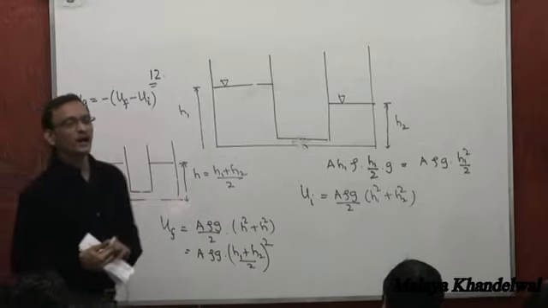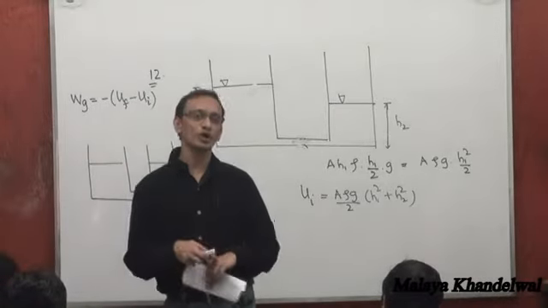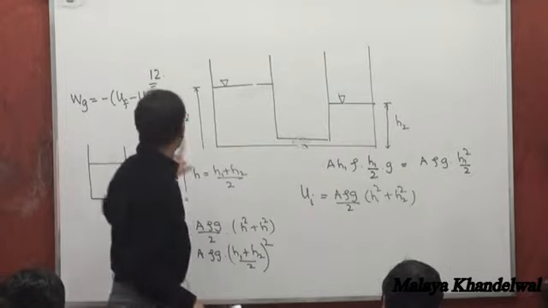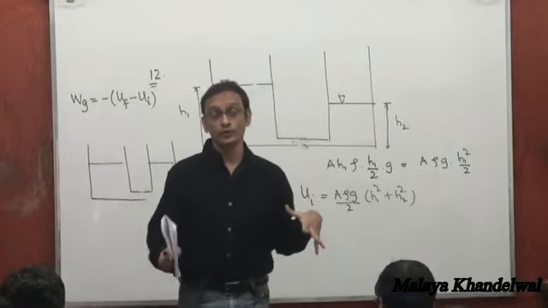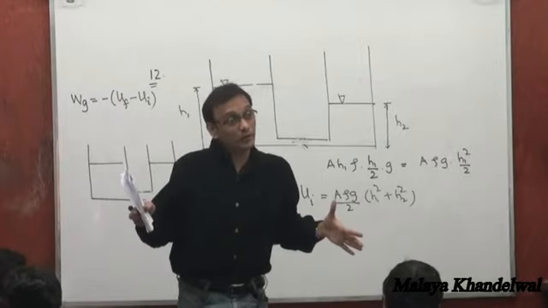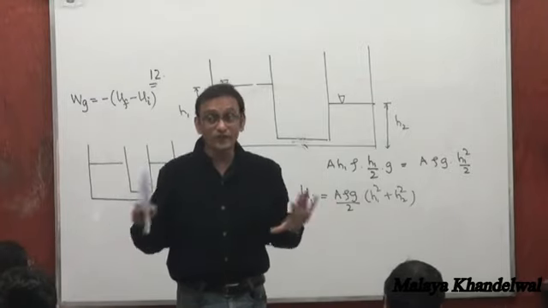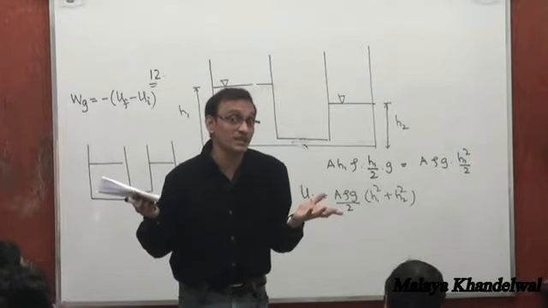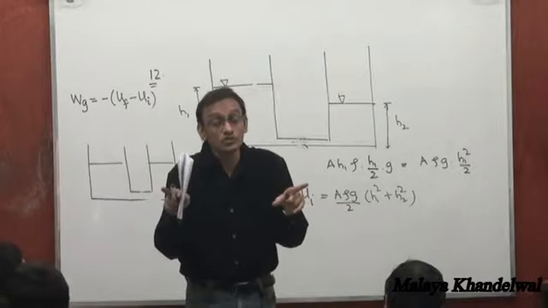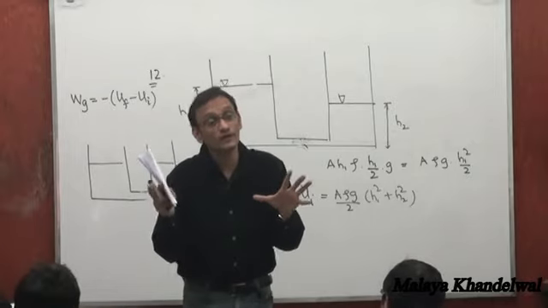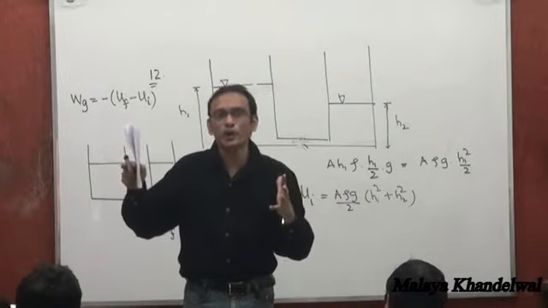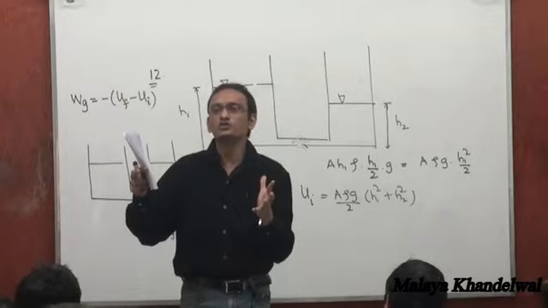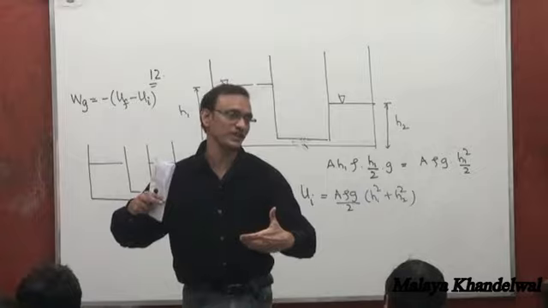And even without saying anything, sometimes if there are just options, I would know that, well, if the two initial heights were the same, if H1 were to be equal to H2, there would be no exchange of liquid between the two containers, and therefore the change in potential energy would have been 0. So if H1 is equal to H2, then the work done by gravity ought to have been 0. So I know if I can look at the options, I would know that, well, for sure, H1 minus H2 must have been a factor of that.